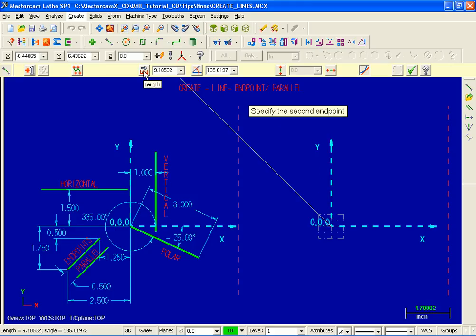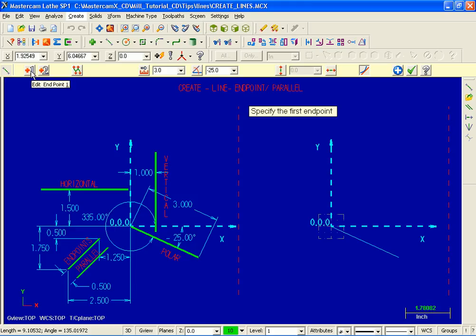What I'm going to do is move up to the ribbon bar and click in the white space for length. The length of this line is 3. I'm going to hit the tab button on my keyboard and here we are over in the angle section. The angle is minus 25 degrees and I'm going to hit enter. And there's our line. Now instead of putting in minus 25, I could have put in positive 335 degrees.